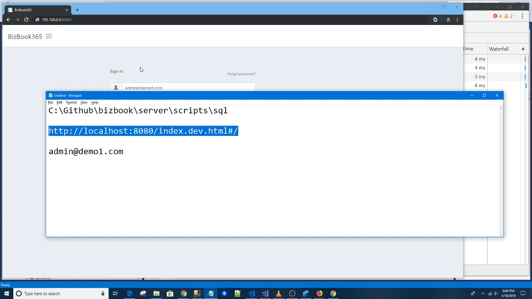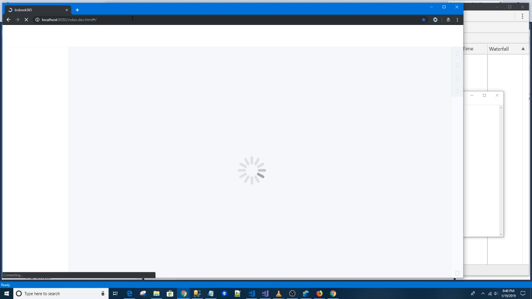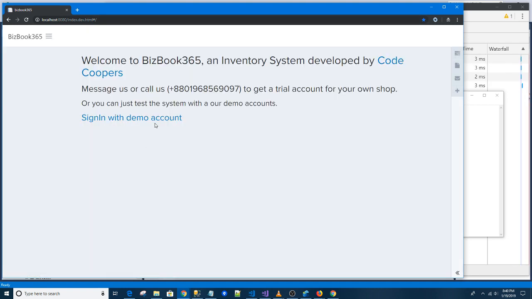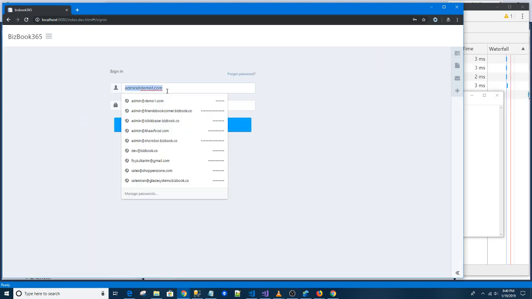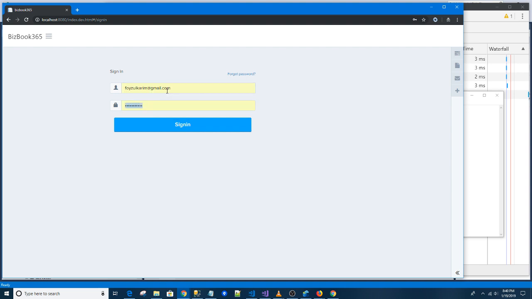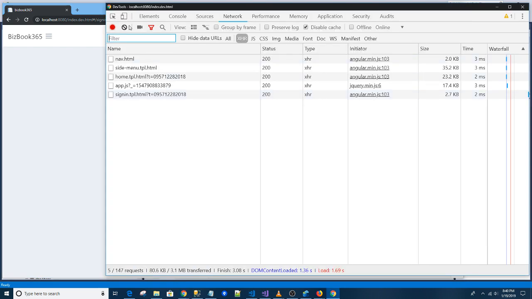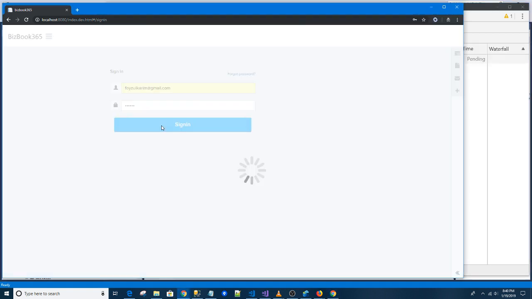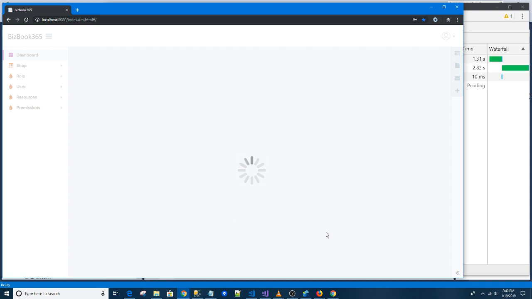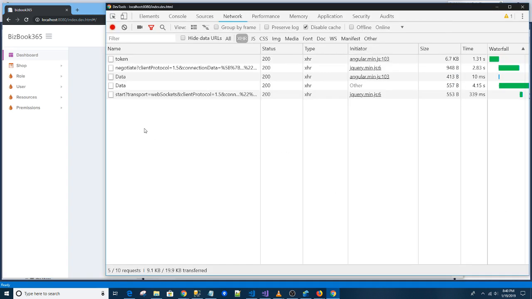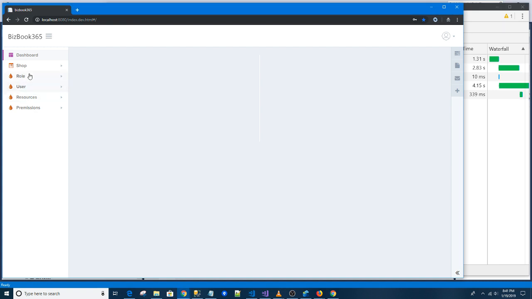I need to hit the index.dev page. My apology. Let's clear our request and press, yes. Now it's logged in. If we go to the token endpoint, it is logged in to the 61923 port, our localhost.